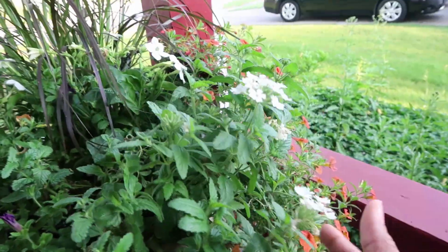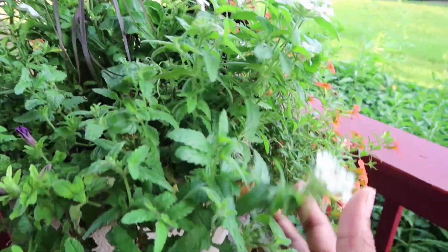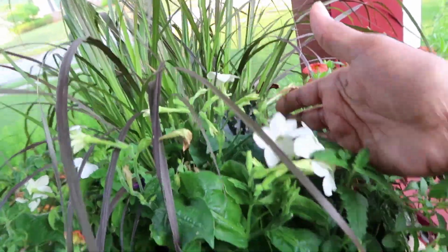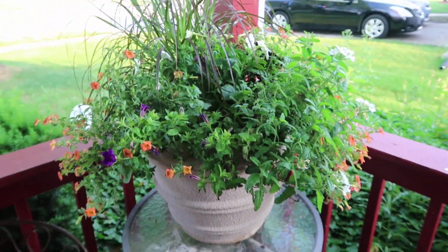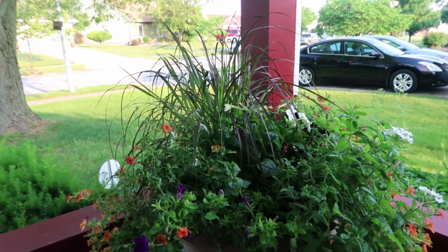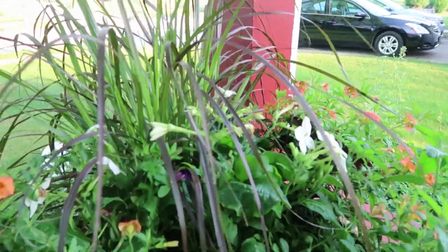And then this white Verbena is just doing wonderfully now. It didn't do well in that other pot, but look how it's doing here. And then my Nicotiana is continuing to do well. And then look at this grass. It is loving it. I mean, it looks like that's the best grass in the pot that I've got going so far. So out of all the pots, this grass is doing best. And it gets sun directly down from there. So I am really liking this.